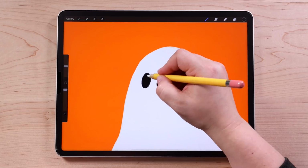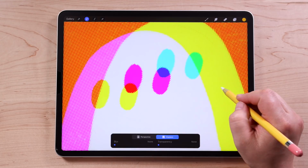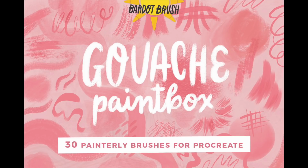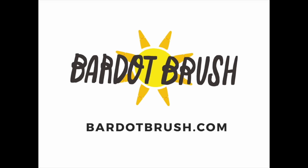and much more. For this tutorial, you can join in with whatever brushes you have, but I will be using brushes from my Gouache Paintbox and from my Texture Maker brush sets. You can find those at bardotbrush.com.